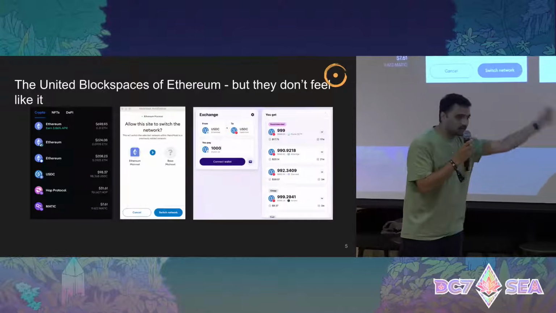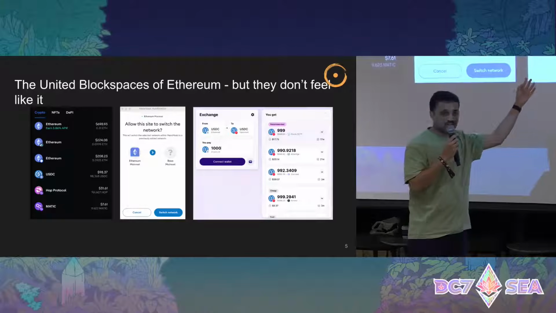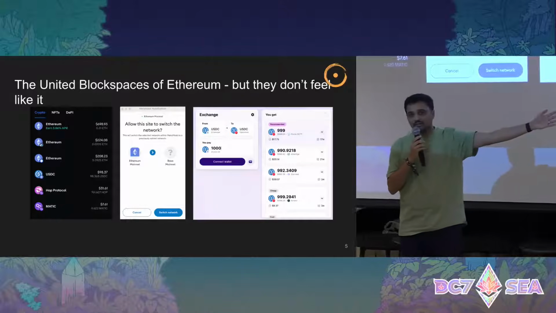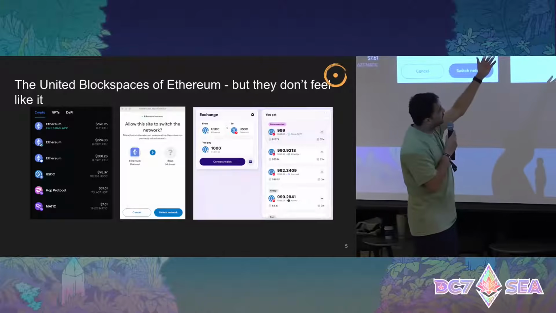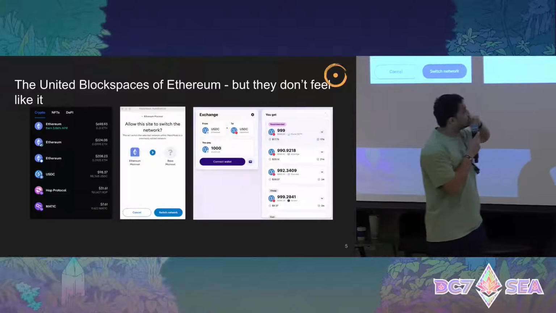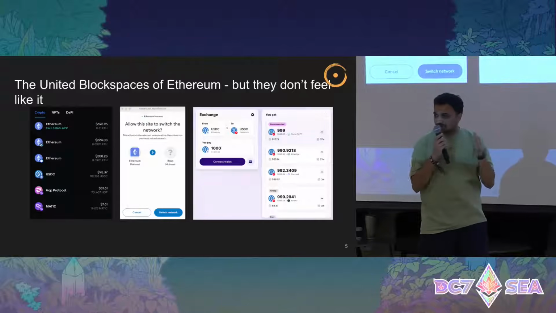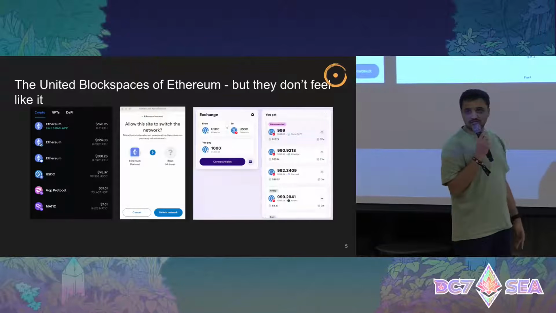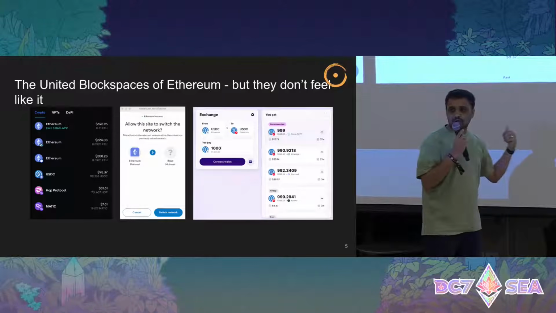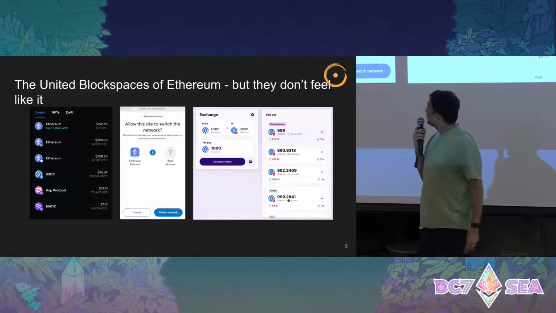And even if you want to transfer funds from one chain to another, you go to an aggregator and then you send those funds to some other location. You have these different options where the user can choose between time and cost, and it's a very buggy and frictiony experience for the end user, and this is why it does not feel like a united block space.